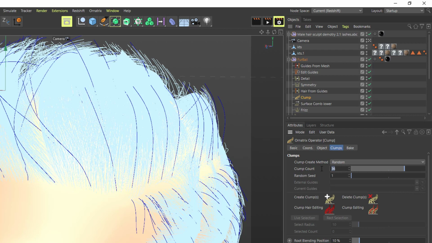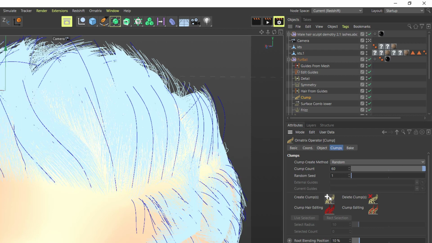If I was to bump this up to say 60 and press the clump button again, you'll see that there's more clumps for that particular selection of hair. You've also got the option to select and delete particular clumps that you may not like.